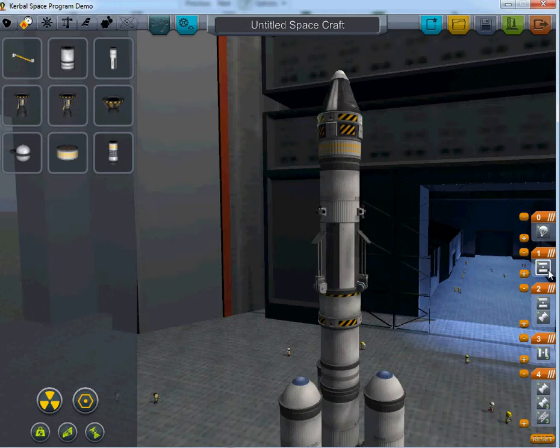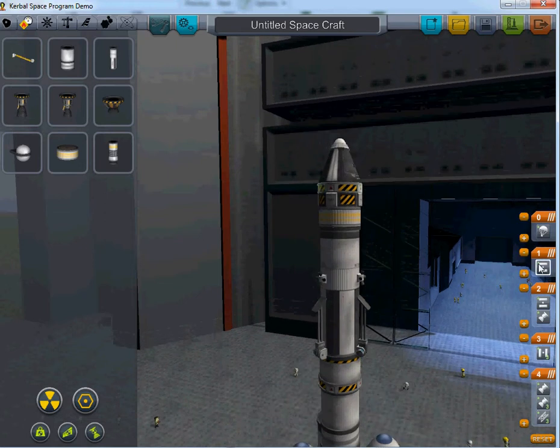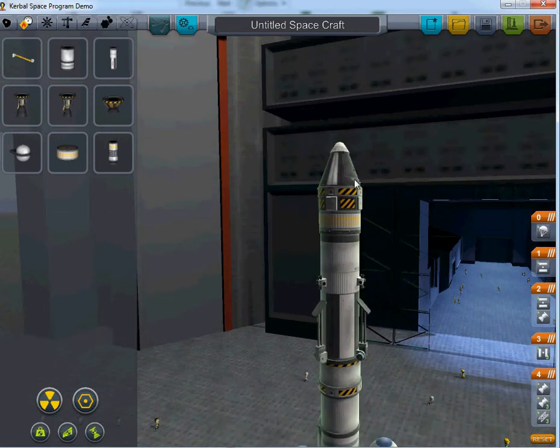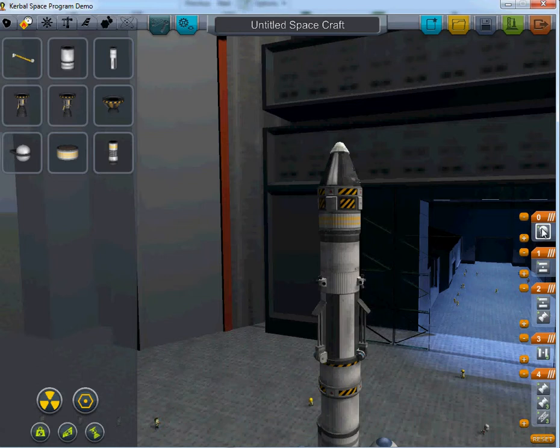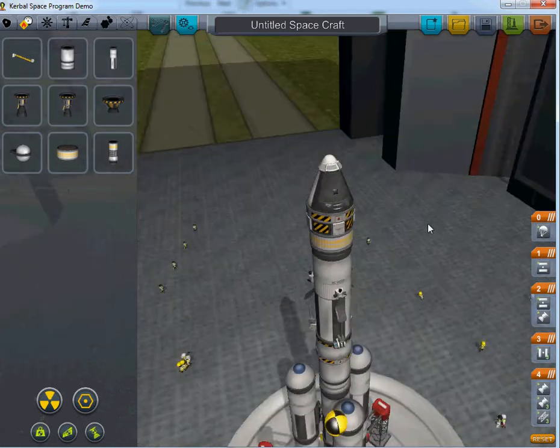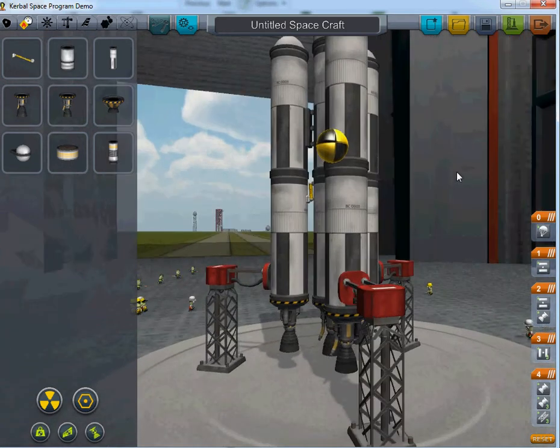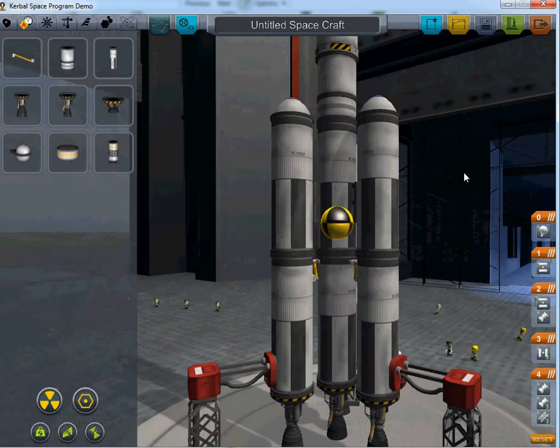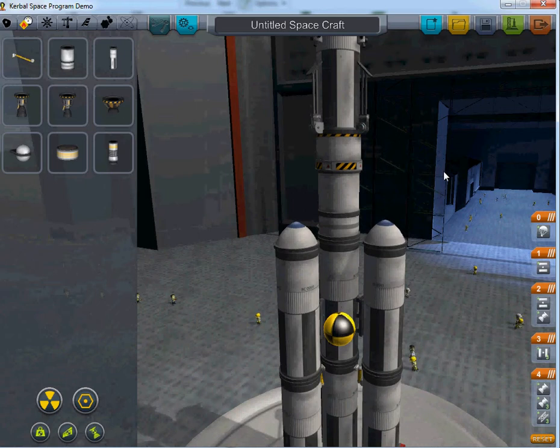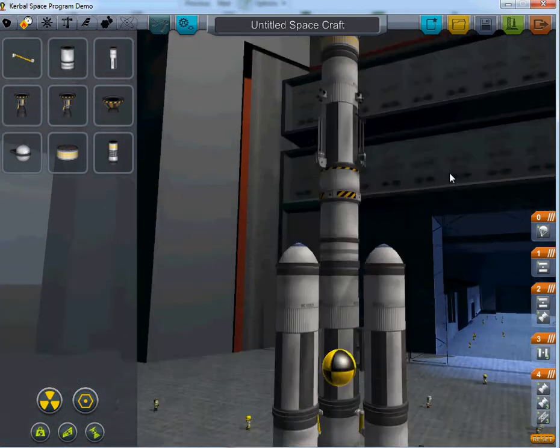Then the next stage, the stage 1 that I have here, is the top decoupler breaks off and just the little landing capsule comes apart, and the capsule and the parachute are all that remain at that point. And the 0 stage is just firing the parachute, and then that would bring me safely down in the atmosphere if we've done everything correctly. So this craft is now complete, and it would be pretty much ready for taking you to the moon.